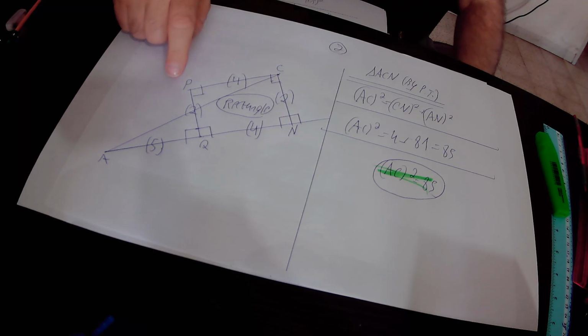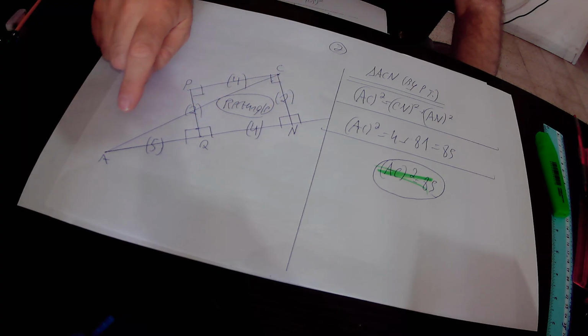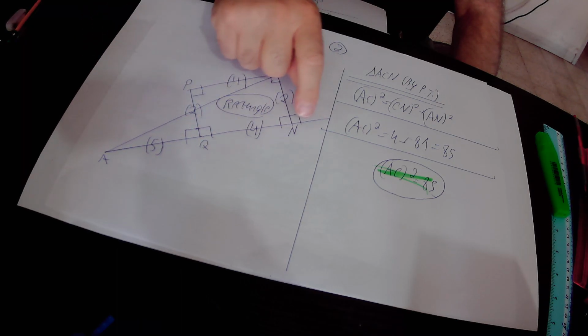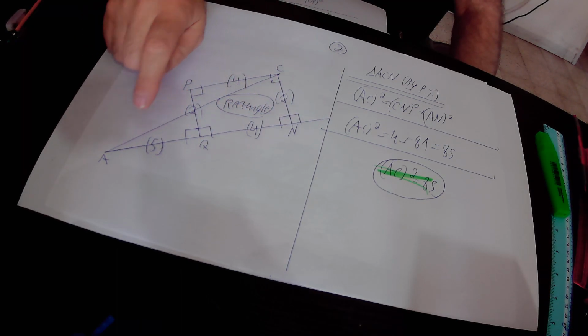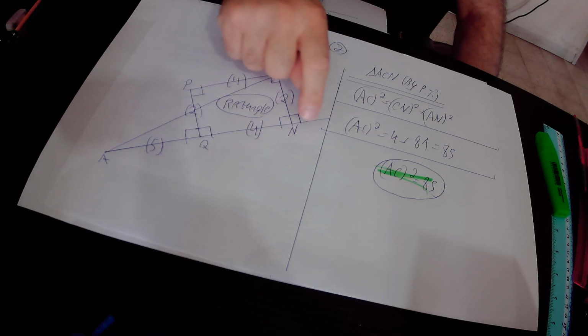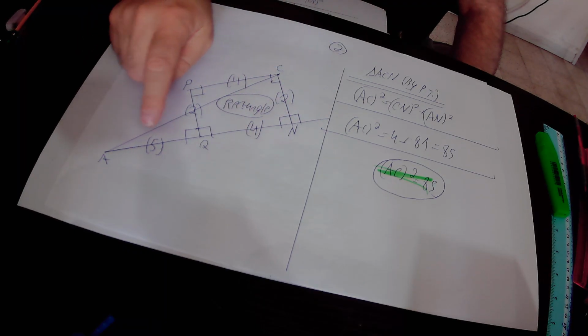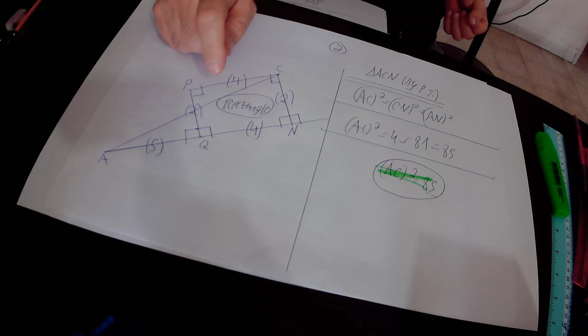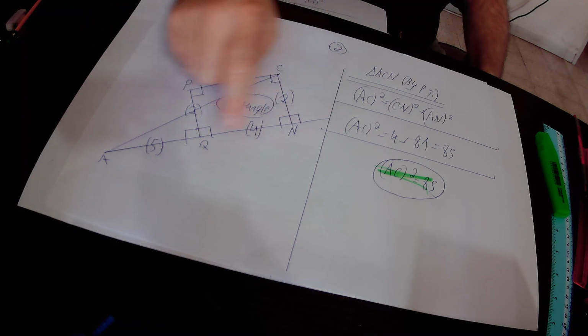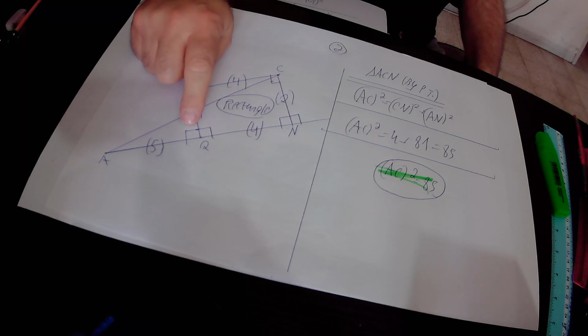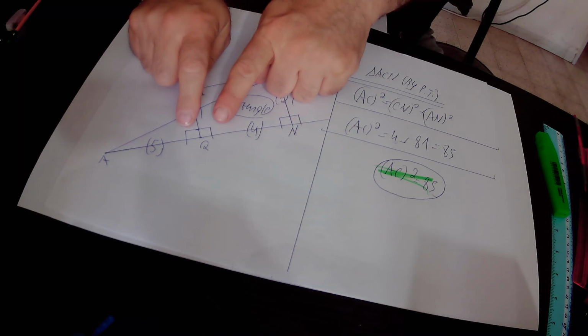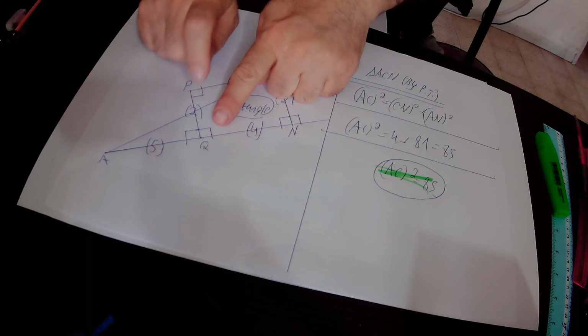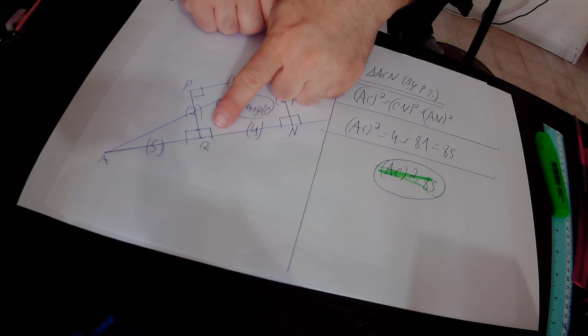In the next step, I extended the straight line AQ, and we got this. When you extend a straight line by a straight line, the result is a straight line. If you focus on the upper side of this straight line at point Q, the sum of the angles must be equal to 180 degrees, according to rule 3, that the sum of the angles on one side of a straight line is 180 degrees. So which angles do we have at the upper side at point Q? We have this right angle, plus this angle, and in total they must be equal to 180 degrees. Therefore, this angle must be equal to 90 degrees.